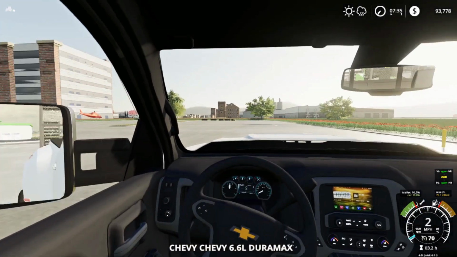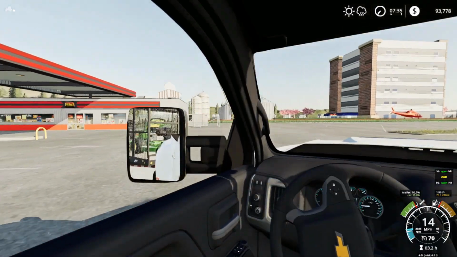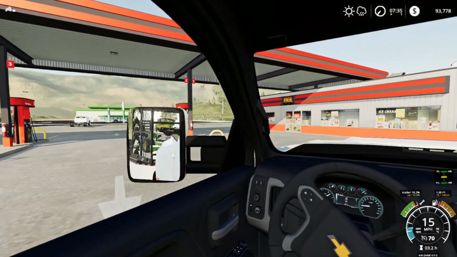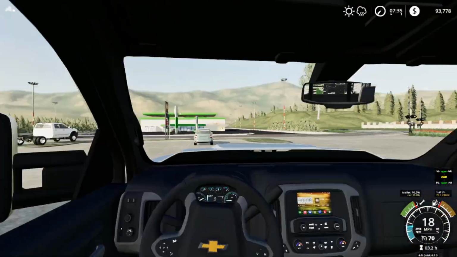There we go. We just got ourselves the fuel. It was about $15. We didn't need much, but the GS45 was low because we already used it on a contract job. So we're going to make our way out of here.